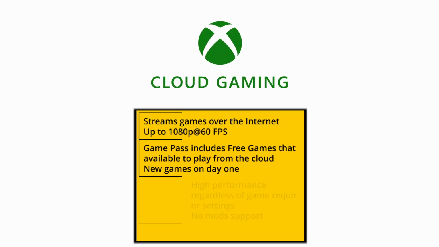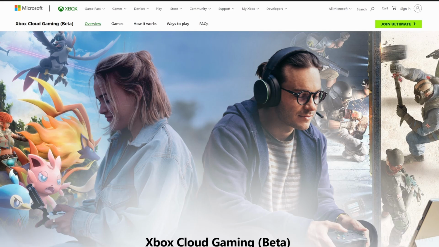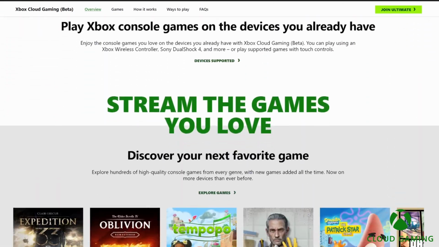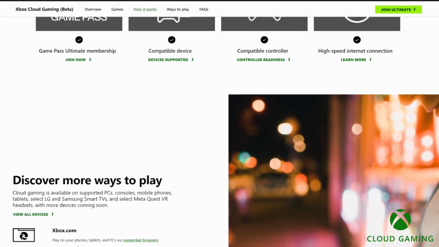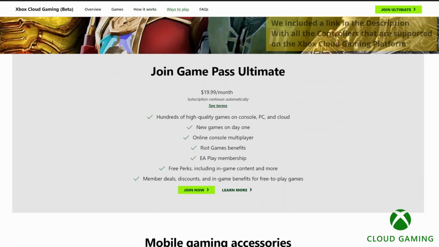And for the xCloud option, you must be subscribed to the Xbox Game Pass Ultimate plan, which gives you access to both the cloud platform and a bunch of games, including Oblivion Remastered. Just remember that you need a controller to play games in the xCloud. There's no keyboard and mouse support yet. Those were the cloud gaming options.